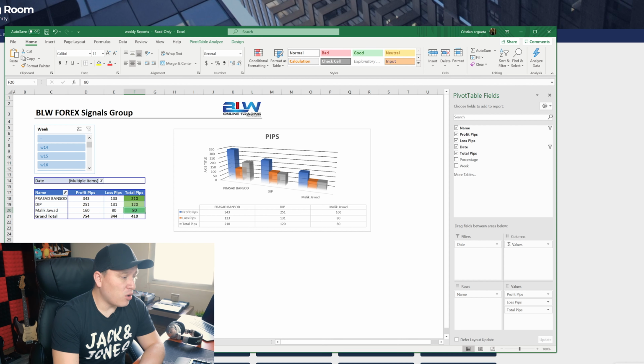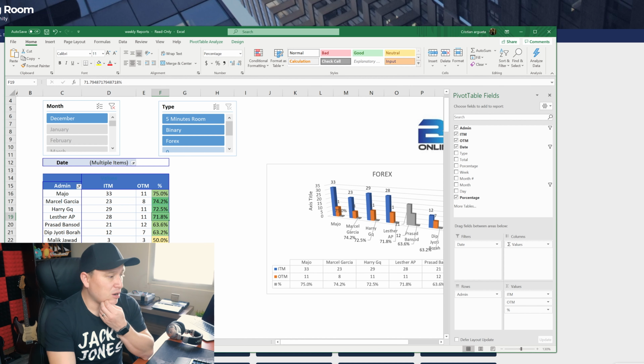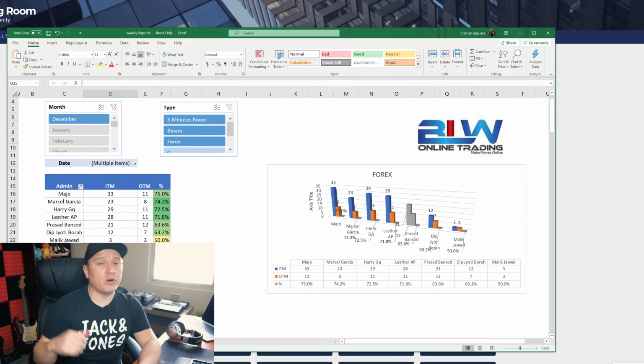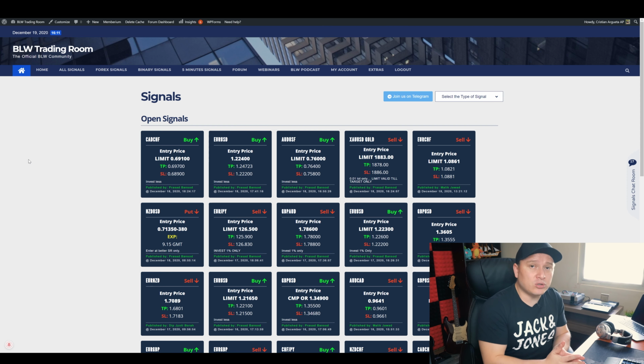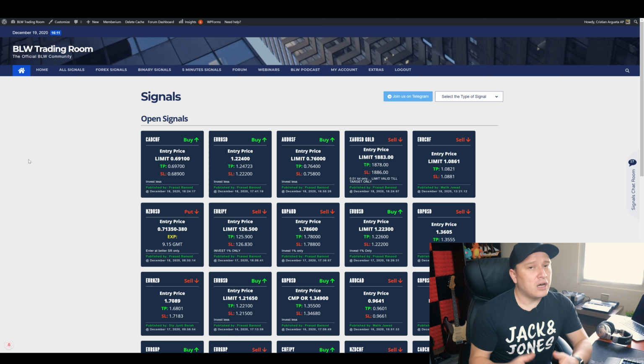So these are the overall numbers. Hope you were really excited about them. We sent a total of 212 signals this week, and now we just stopped. This is the last week of the year. We're not gonna trade during this week because it's Christmas week. We know that some markets close early, and the ones that remain open are completely crazy. So we're not gonna risk your money. I hope you understand. This is actually for your own good.